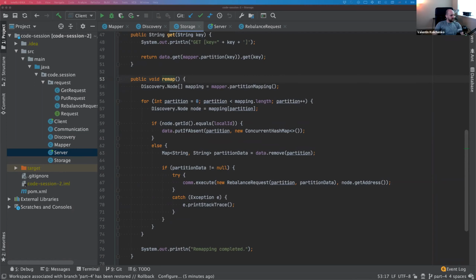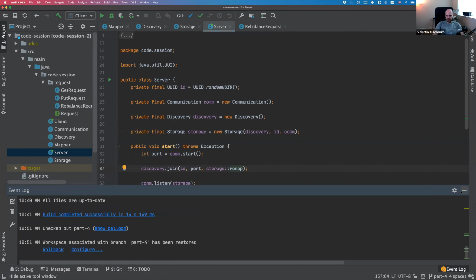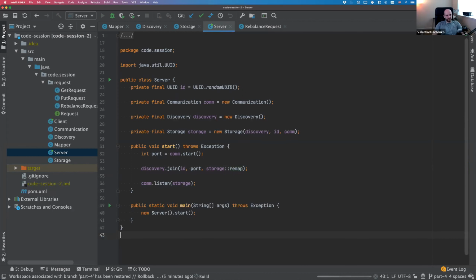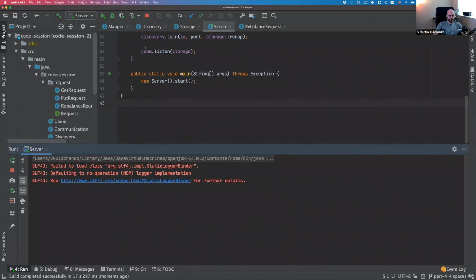All right, so let's try it out. The test will be the same. I will start two server nodes first. I will run the client with both updates and reads. I will add one more node into the cluster, and we'll run the client with reads only. So now I expect that when I add the new node, the rebalancing will happen, and therefore the client will get all the correct results. So let's see what actually happens.